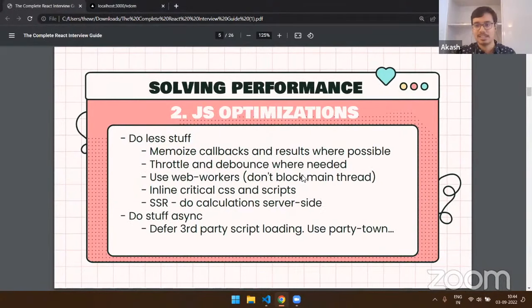Secondly, we have JavaScript optimizations. So JavaScript is basically some additional computation that you are doing after you have already rendered your page. Ideally, you want to ship zero JavaScript with your code. But if we ship zero JavaScript, then a lot of us wouldn't have our jobs today. So what we are trying to do is ship less JavaScript. So we are trying to do less stuff with JavaScript and do it more asynchronously, so the user's performance isn't affected as much.